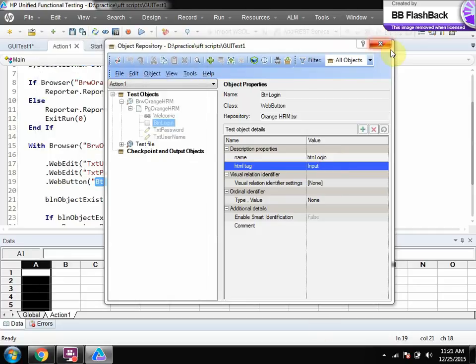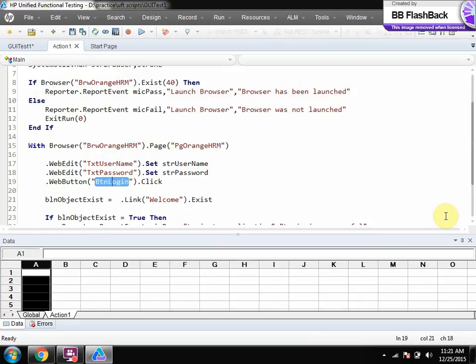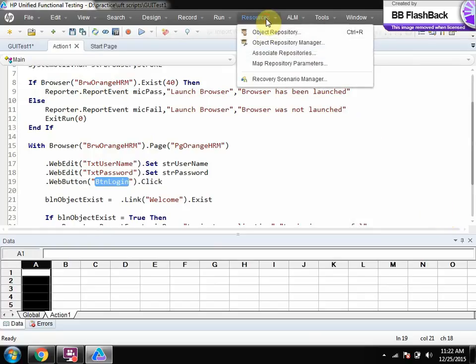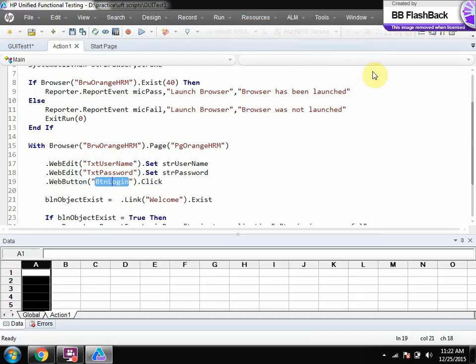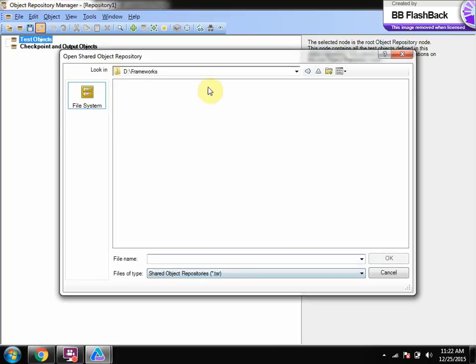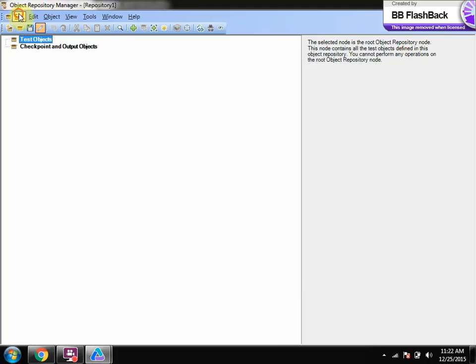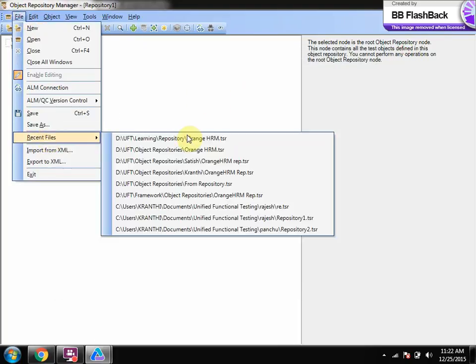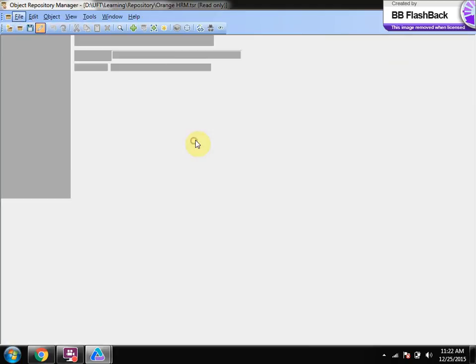So now you need to update the shared repository. You will not be able to update it in the object repository window. What you need to do is open the Object Repository Manager and open that particular shared repository that you need to update.